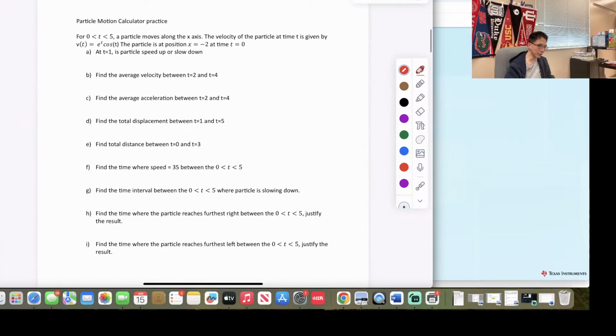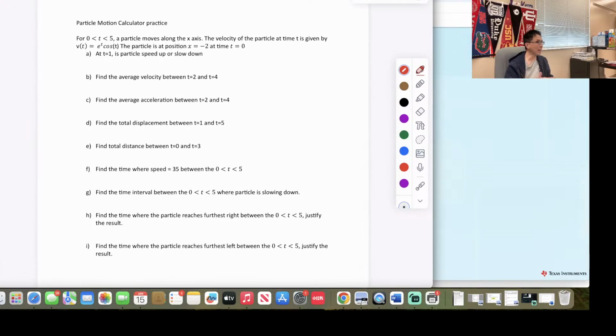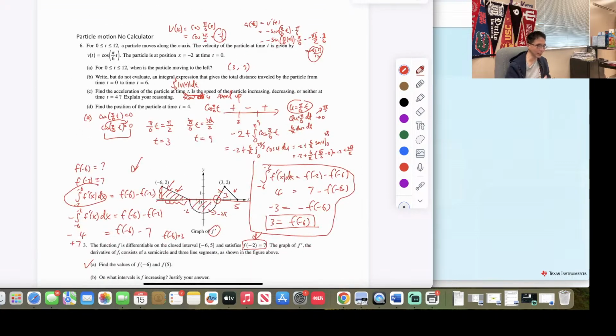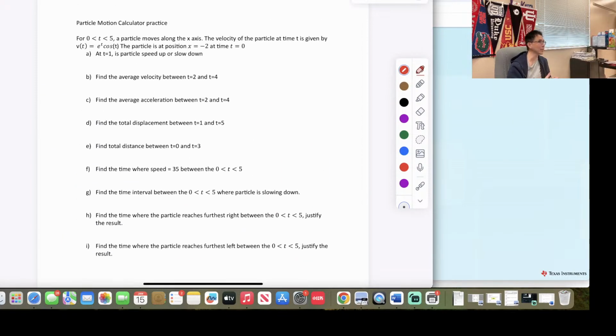Okay, so tomorrow's test, that particular question is not going to be without calculator, but in case there is a no-calculator one, you still have to be able to do it, because you cannot prepare that question without calculator. This happened to be a very great question. For the last 20 years, I only saw one question like this without calculator, and I posted it here. So I've exhausted this question, which means I cannot give you a question without calculator. So most of the time it's going to be with calculator, and I'm going to add additional parts. You just have to know how to use the calculator in all the situations here.